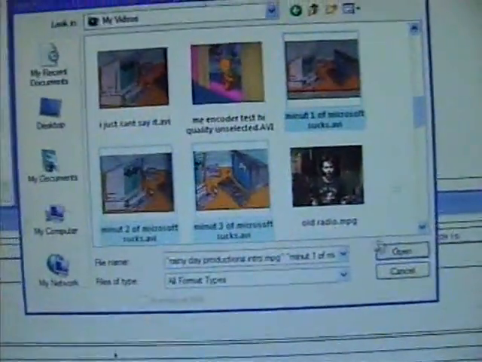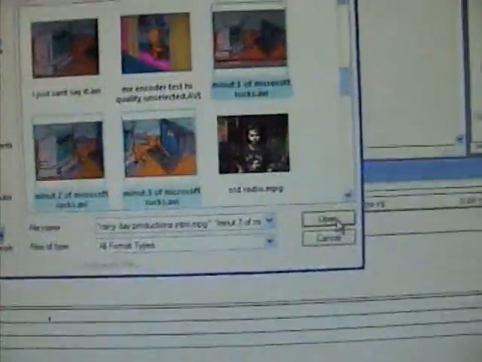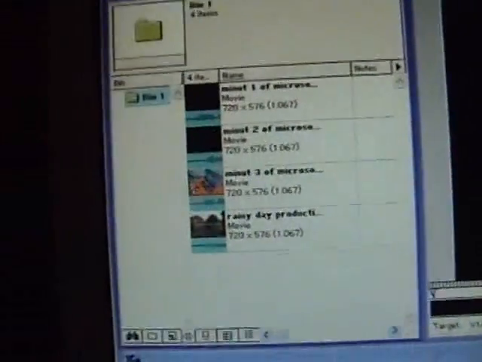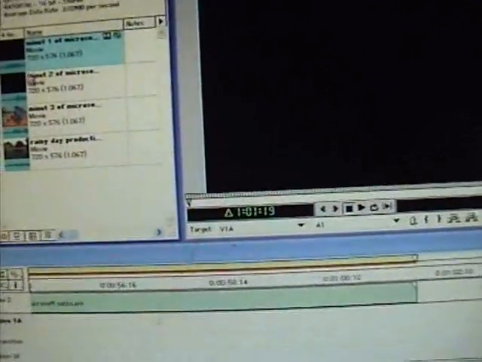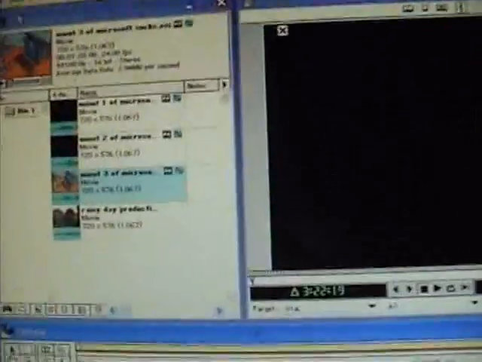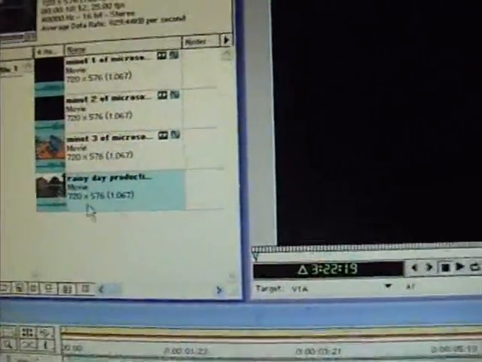Right, so I've now selected some files, and I'll put them in, and it appears there just like normal, and I can put these onto the timeline and do the editing, and I just put my trademark intro on here.